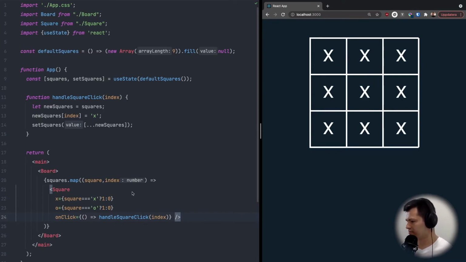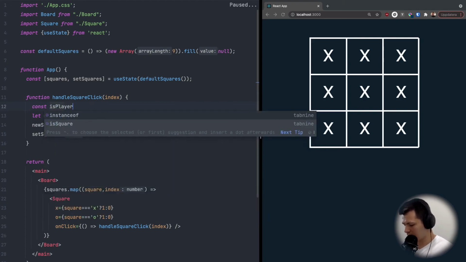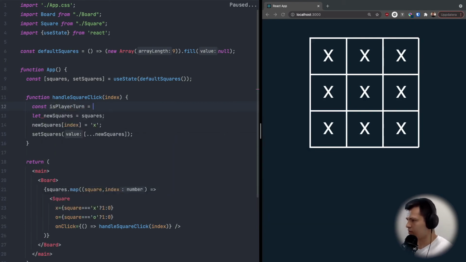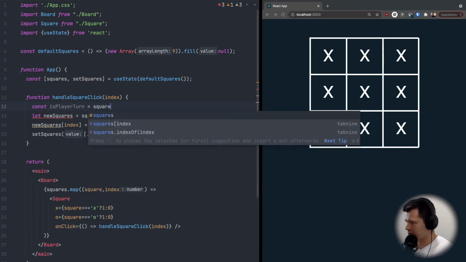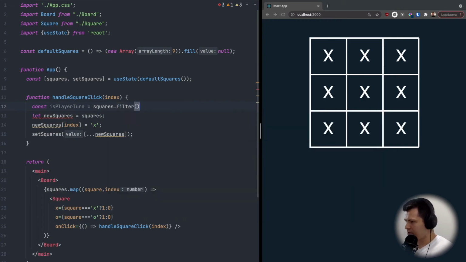So next thing, let's go back to app.js, and we can't place X's all the time. We need to fix it so it will check if it's our turn. So to do this, let's do const isPlayerTurn, and to calculate this, we need to check all the squares and filter to know how many elements are placed.